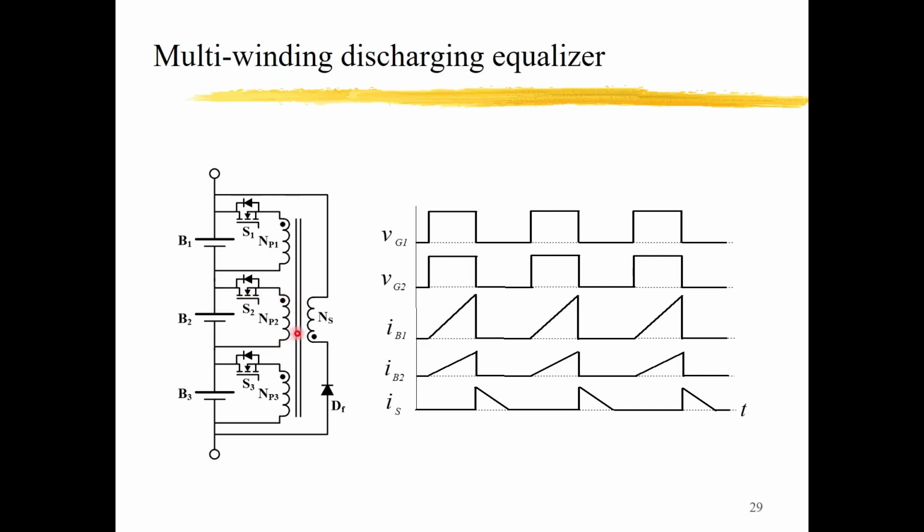Okay, and then when the switches are turned off, the stored energy inside the transformer will be released back to the whole string. So by this method, the highest SOC will provide more energy to the transformer and then receive the equally shared energy from the secondary winding. Again, by this method, we can achieve the balanced state. Actually, this topology is called a flyback converter. And this is cell to string.